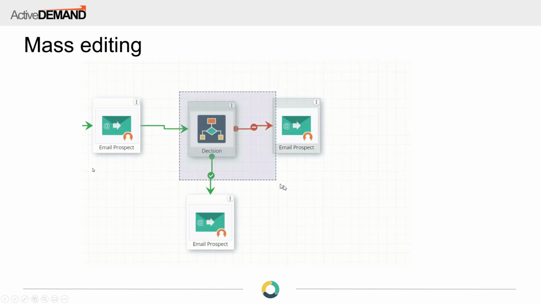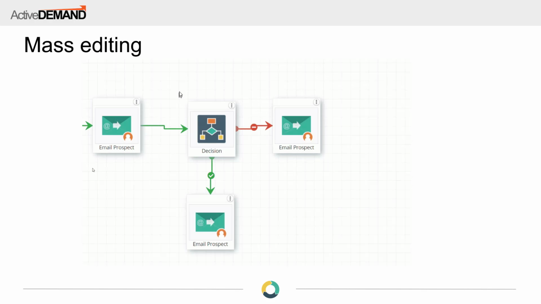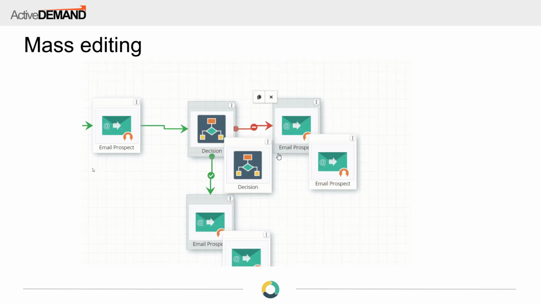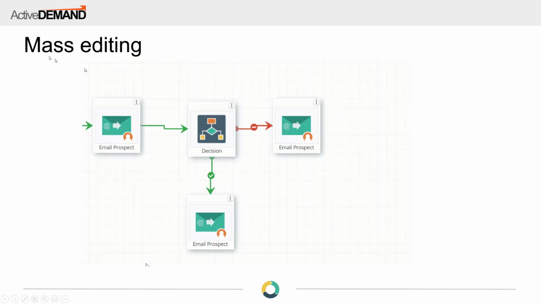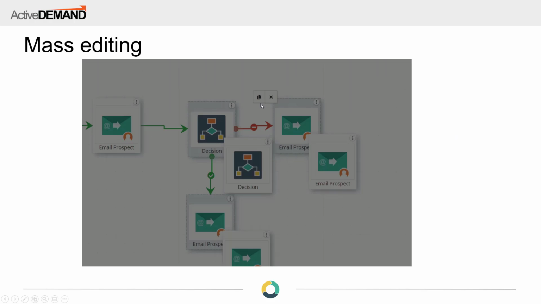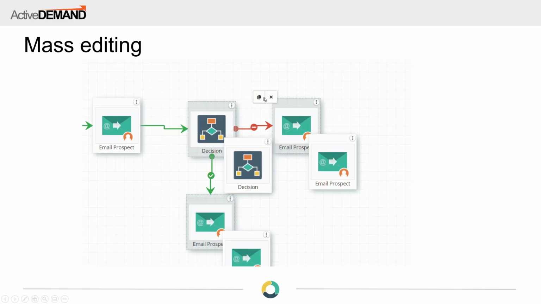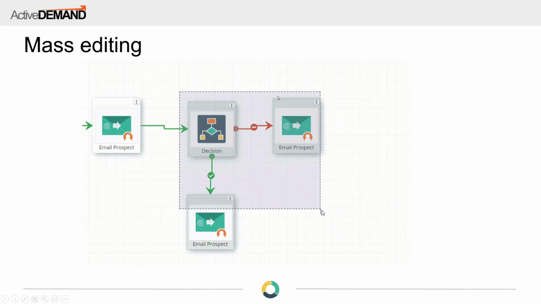So really that's the basics of the elements in a workflow. There's a couple of other features that are useful, for example, cloning and deleting, mass cloning, mass deleting. You can just drag across a bunch of elements on the canvas, and it'll pop up this little icon here. There's a clone button, which will allow you to clone that group of elements, or you can click the delete button and it will delete those specific elements.